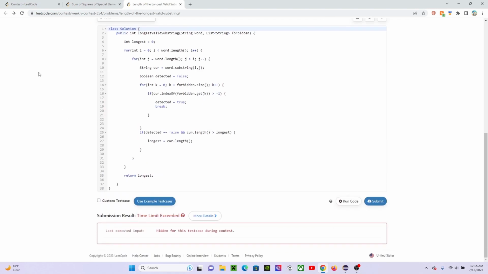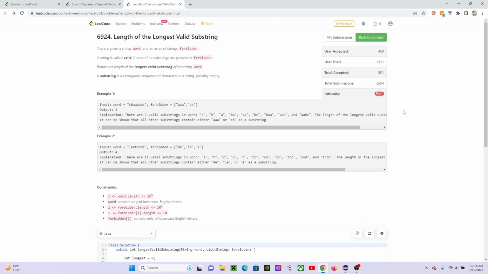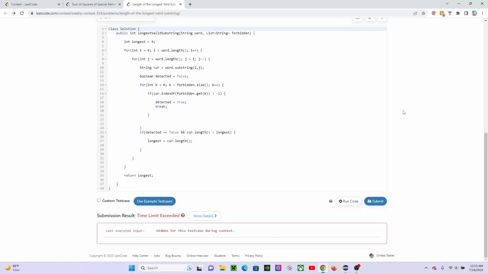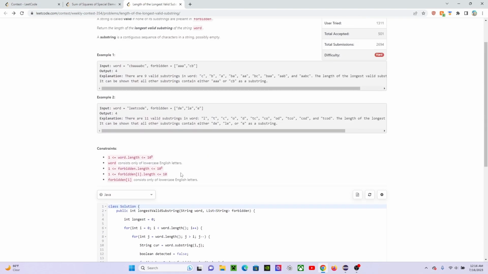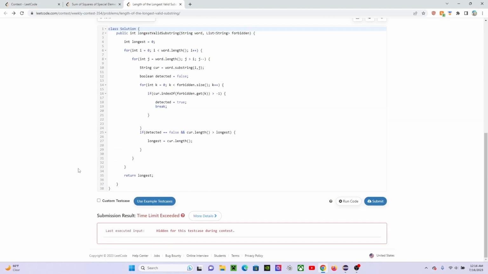So my issue was I solved it. I ran it myself. It worked beautifully. However, it took too long. So as we get into it, my logic should be correct, but it took too long because the words are big.